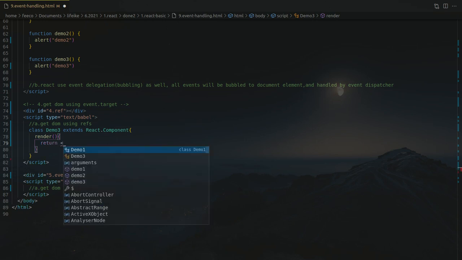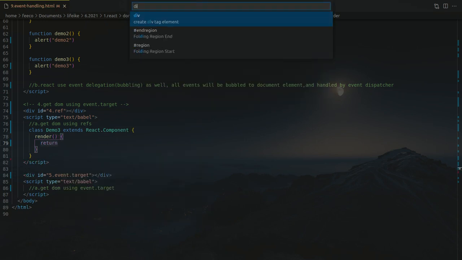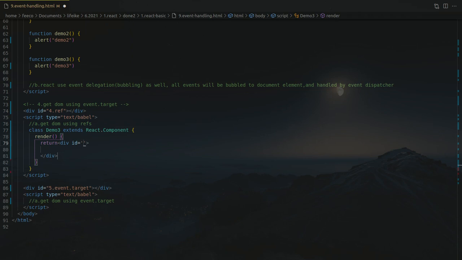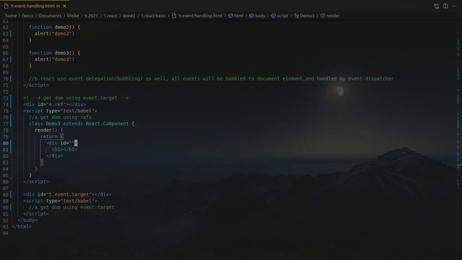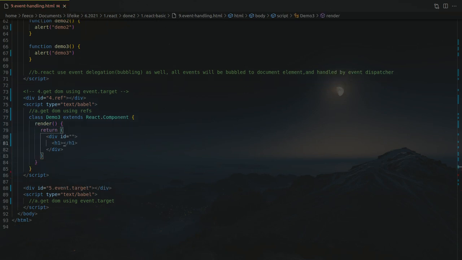Return a div. In this step we give it a heading, get DOM using refs, not h1, h2, right?